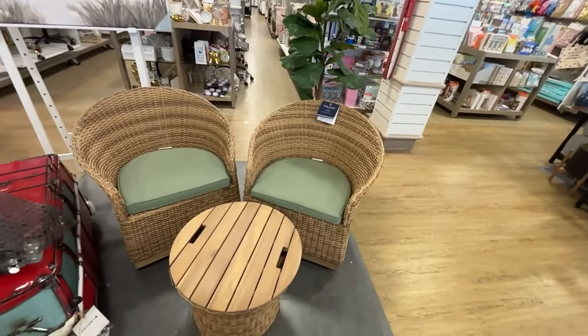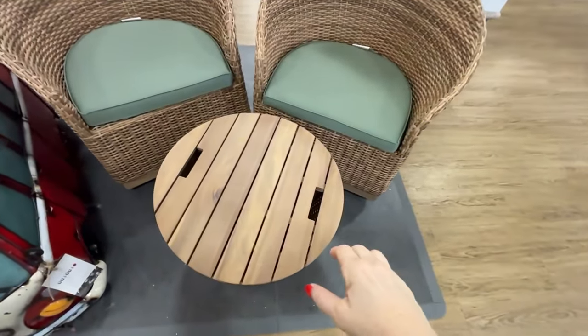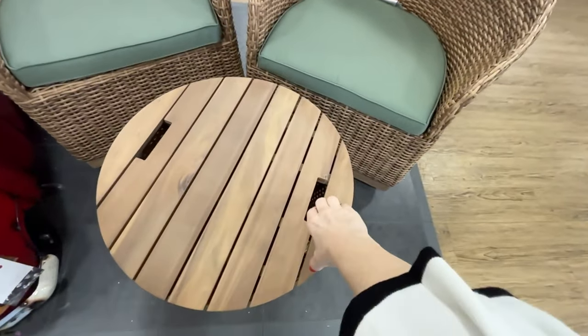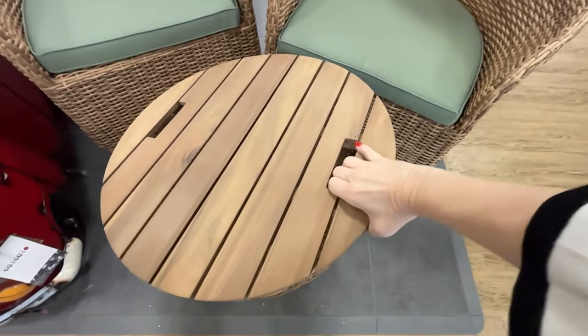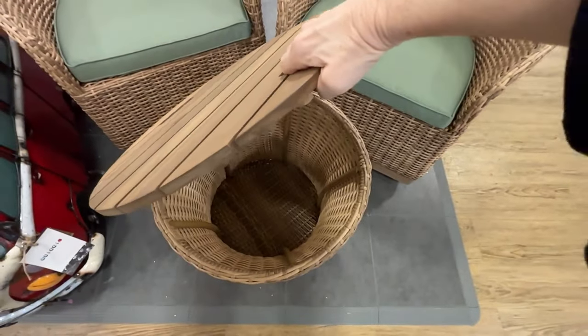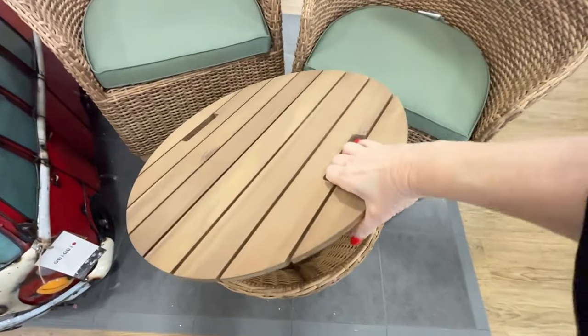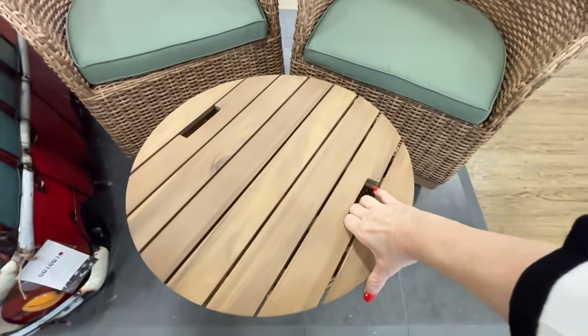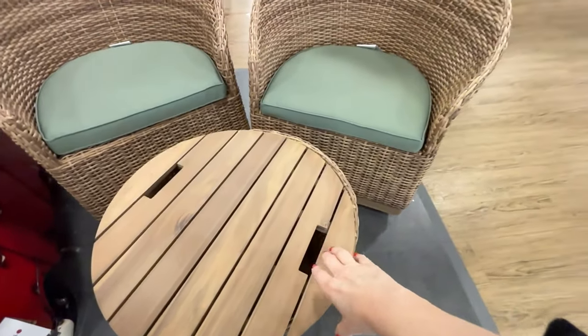We are going to wrap up our shopping today with one final look at another item, this three-piece little outdoor set. It's $3.99. I love that the top of this little table lifts up, and you can use it for storage. And for $3.99, I thought that was a really good price. It looked beautiful out on your deck, even a sunroom. I just absolutely loved that.